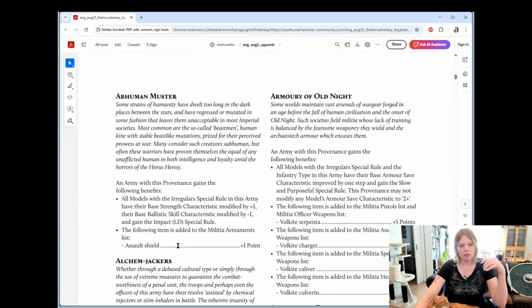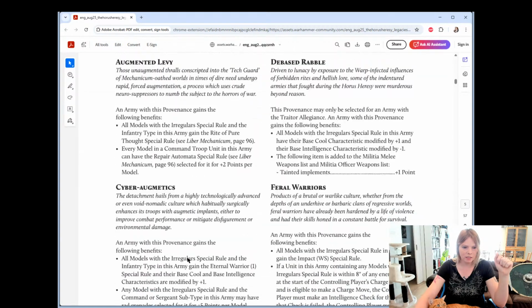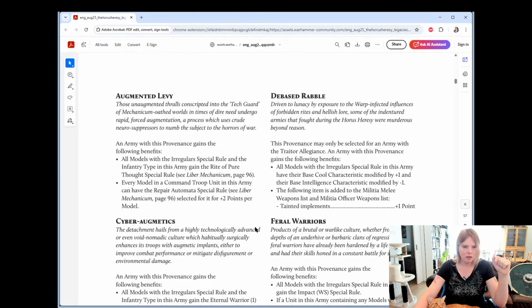You also get assault shields. I still have to read what the assault shields do. But I like the idea of Abhumans, a melee-focused province army. You can get the Abhuman one, and then there's one for +1 toughness. I think it's the Kindred. Where is it?